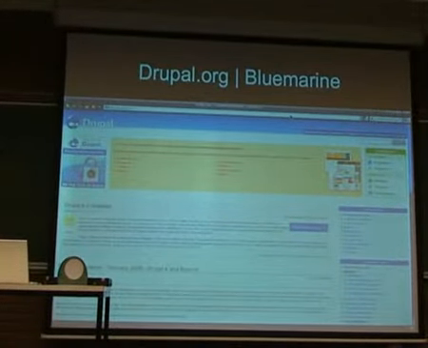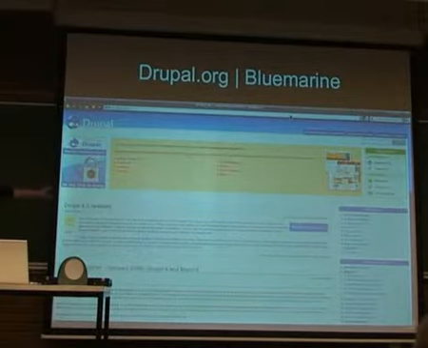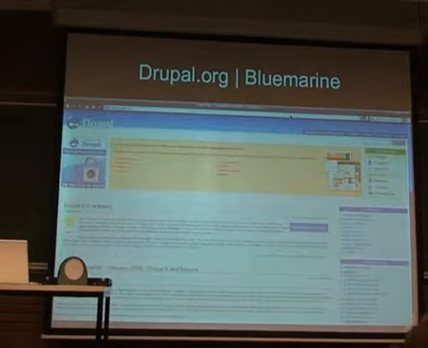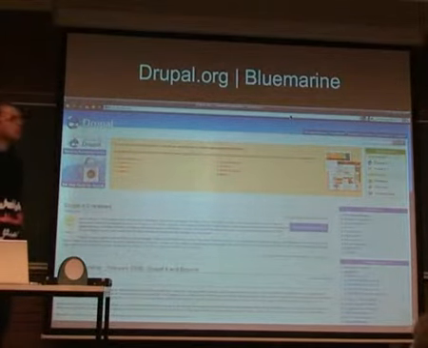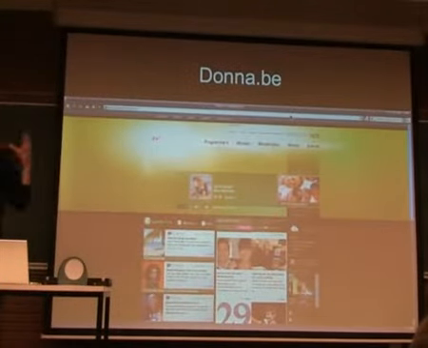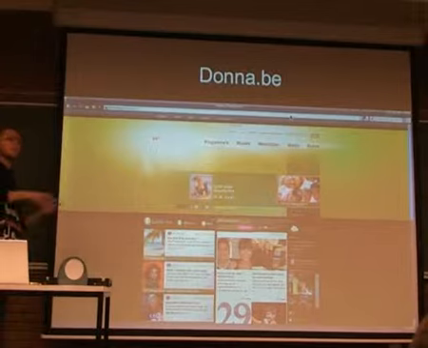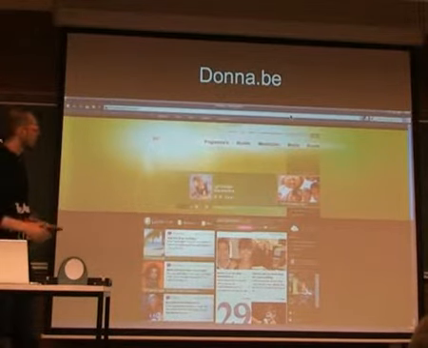Okay, I can show you some little examples. This is basically the Drupal.org site. It's a pretty basic site with some blocks, a little bit of colors. But without a lot of tweaking, without actually having to tweak the core, without having to build loads and loads of modules for it.